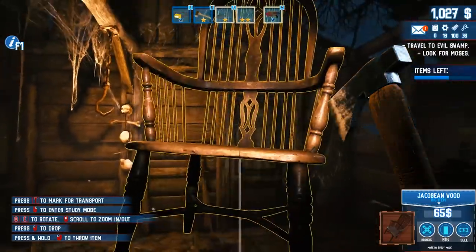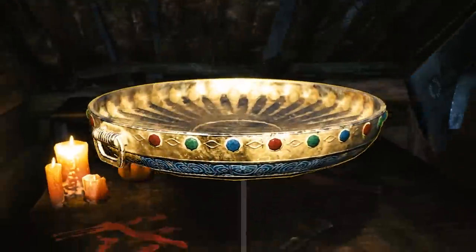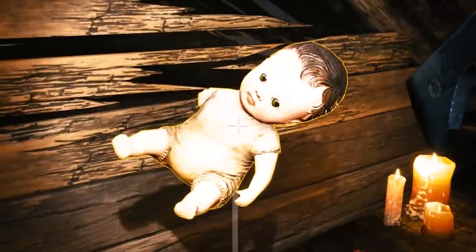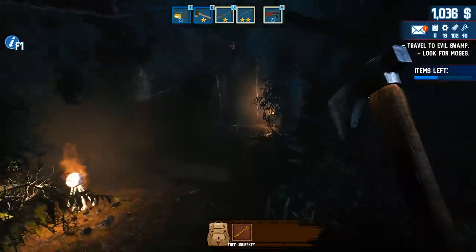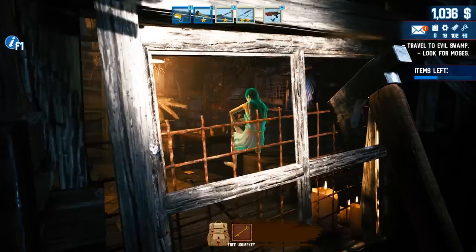All right, got ourselves a bunch of trash and the nice chair. A goat sacrifice plate. All right. A magical dagger. This thing, again, seems to be a popular item. And a little side room with a treehouse key. And I think that's it for this house. Well, let's find the treehouse, shall we? And there it is. That was easy enough.